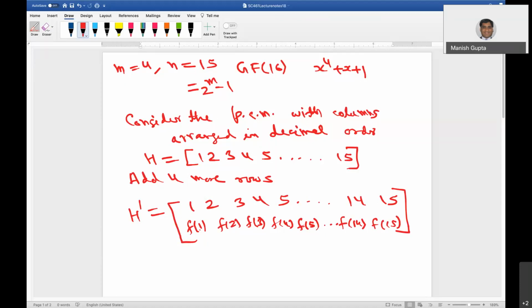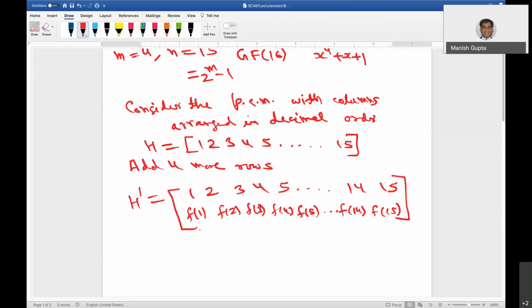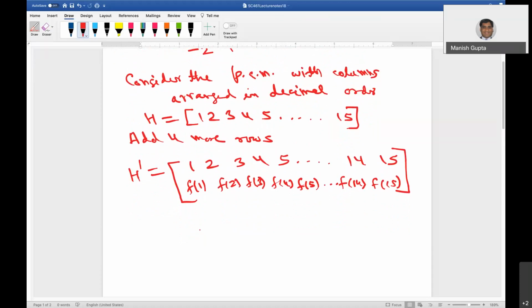So we want to make sure that we can correct 2 errors, and then we'll see. We don't know these values of f(i). So the question is how to choose f(i).